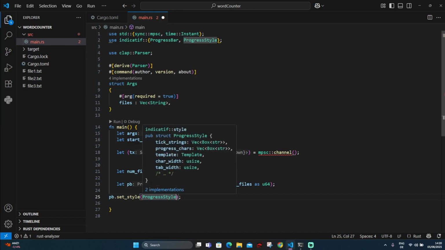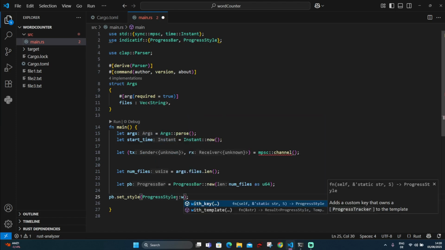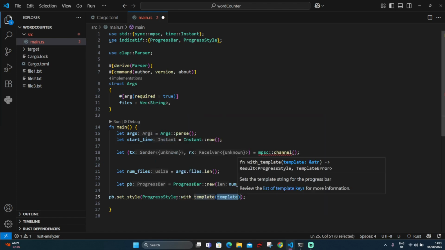So I'm going to use the ProgressStyle, and we are going to say with_template, and the template would be here, the pretty simple template. So what we are going to do here is that we are going to mark it like this. So you need to actually copy it from my code as well, because the syntax is pretty straightforward, but you have to write it this way, otherwise it won't work.